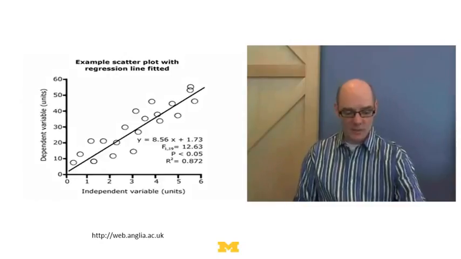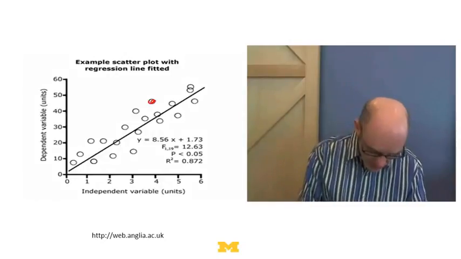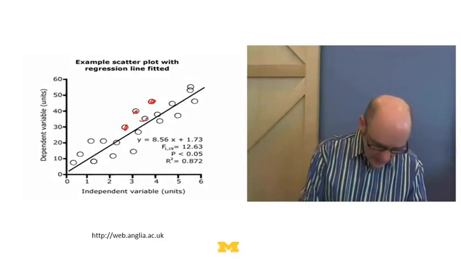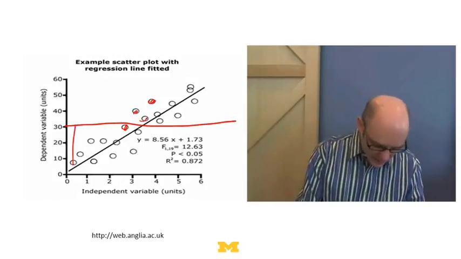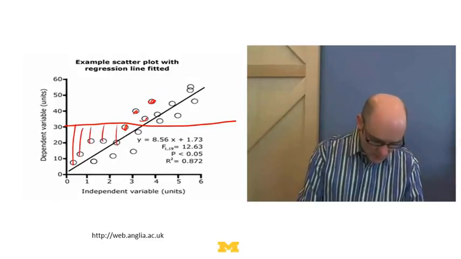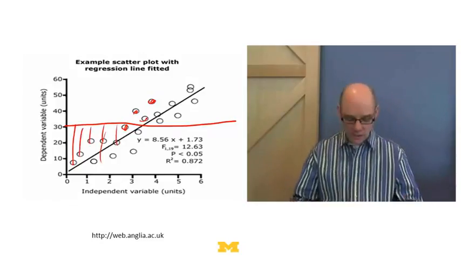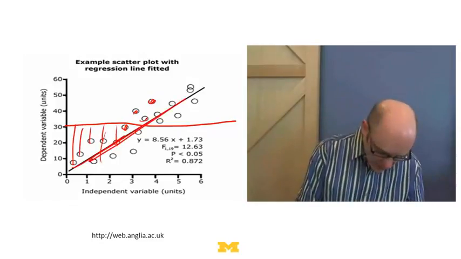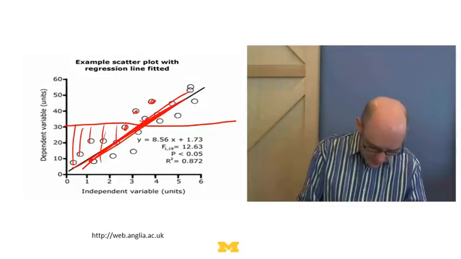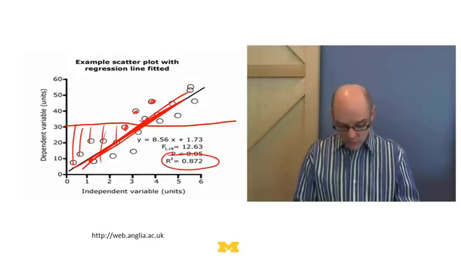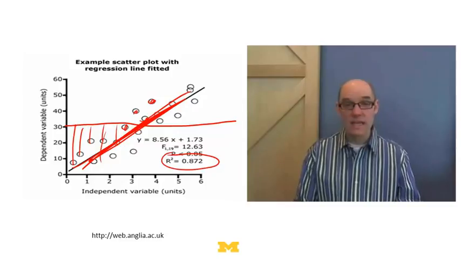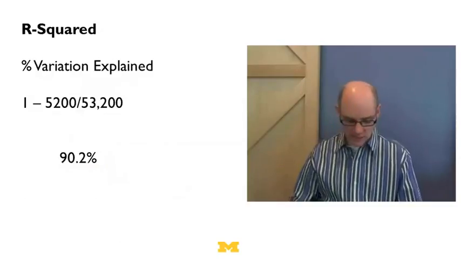So for example, if I have a bunch of data like I have here, these are all the dots, the data. If I just took the mean of this right here and then asked how much variation there is, I'd have to take the distance from all these points to the line. There'd be a lot of variation. When I draw the line through here, I explain a lot of it. And in fact, here it says I explain 87.2%. So what we want to do is talk about how you draw a line through this data to explain as much variation as possible.